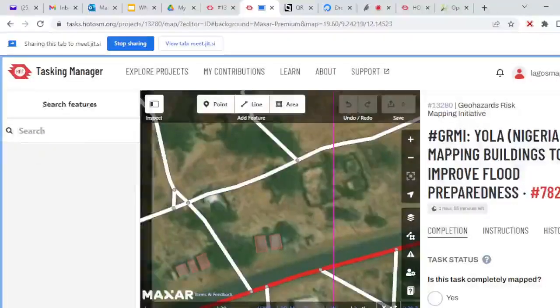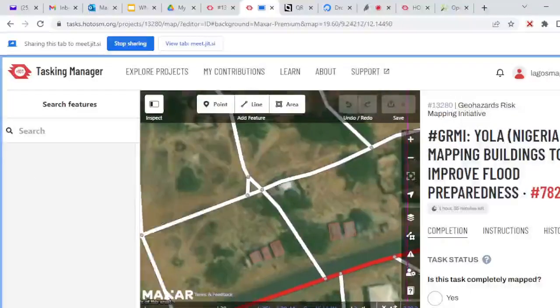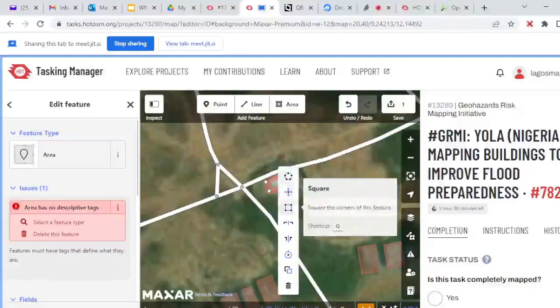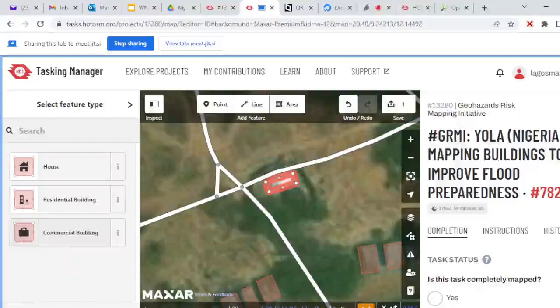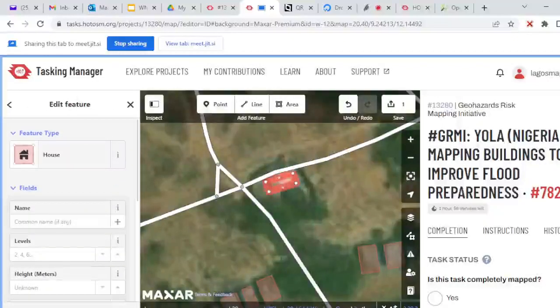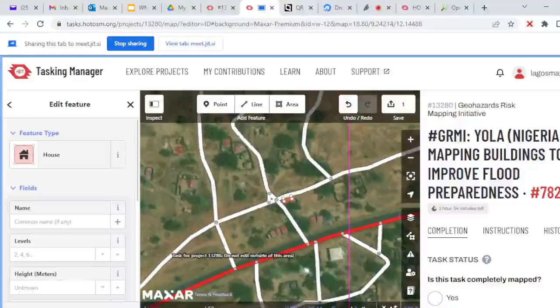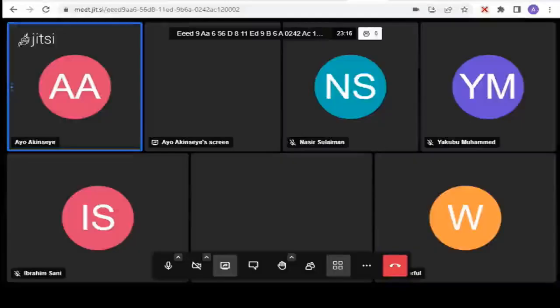So there's the other side of that compound there, but it's outside of the purple line, so I can't. Now this building is being obscured. There's something here, but it's been obscured by the road. So you usually try not to get things to overlap. So I'll just put a little square there, at least to signify that there's something there. One of the things about this flood mapping is that from this kind of platform, you can identify the buildings that have been impacted before and after the floods. This particular satellite imagery, I think, is 2020. So this actually gives us a baseline of the buildings, possibly the buildings that were there before the flood.